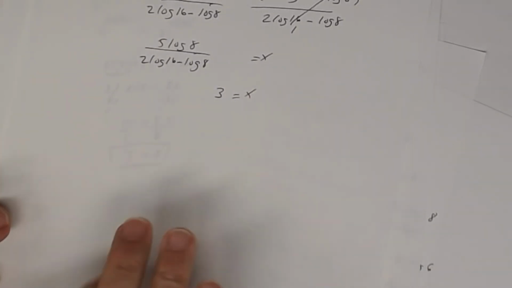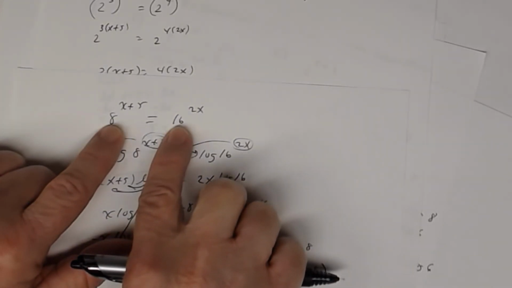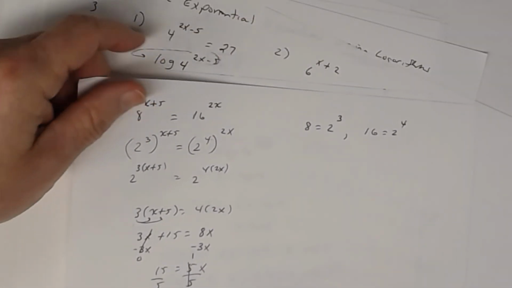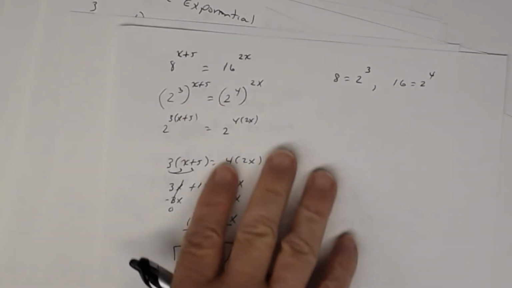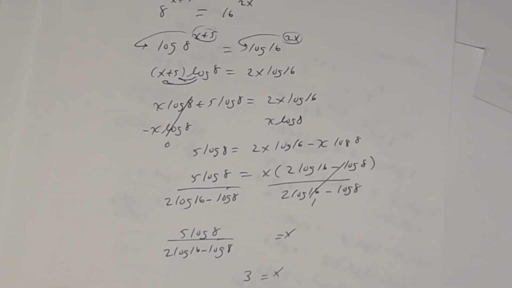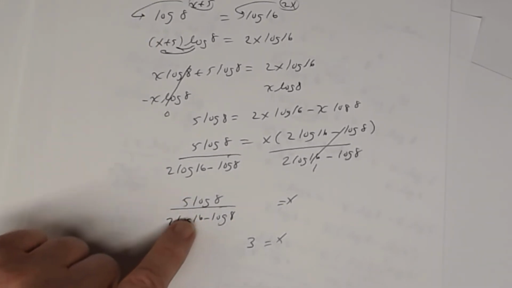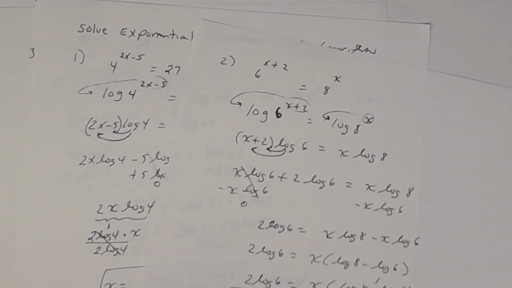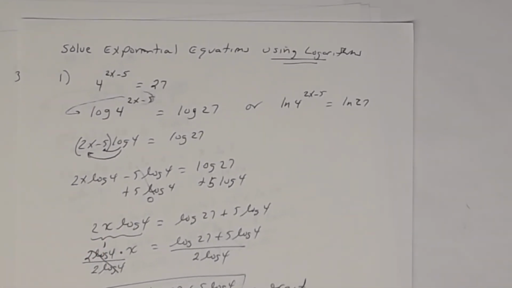But just to remind you, whenever you can get those bases to be the same, we want you to do it using the approach you've learned previously, where you do get the bases to be the same. And you don't use logarithms. Just go ahead and do this naturally without using the idea of logarithms, because when you use logarithms, then you really cannot see very quickly that this is 3. Okay, so that is the lesson on solving exponential equations using logarithms.